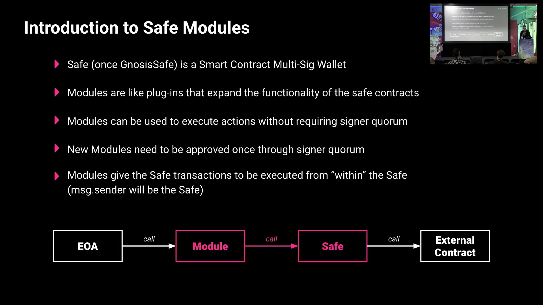Let's get started. I'll give a brief introduction about what Safe modules are. Most of you are probably familiar with Safe. Safe is a multi-sig wallet, and it allows you to have an N out of M signer quorum. Every time you want to execute an action out of the Safe, you need a certain amount of signers to approve the transaction. This is great for security but not great for agility. Modules are smart contracts that you can plug into the Safe and circumvent the signing scheme. Once a module is added to the Safe, you don't require any more signatures to execute the logic in the module. You can bypass the signing scheme and have automation through the module's logic.